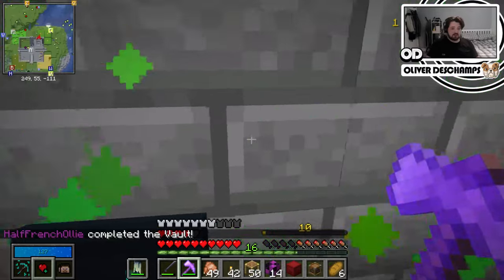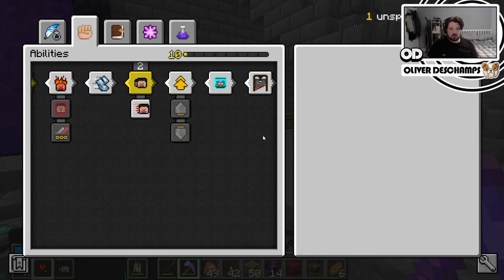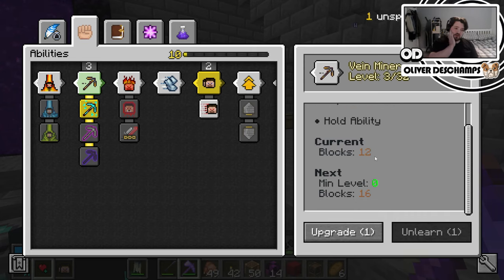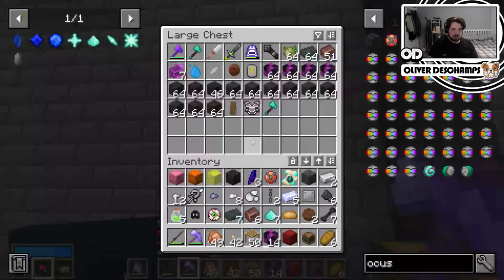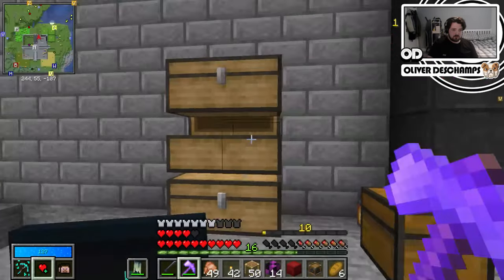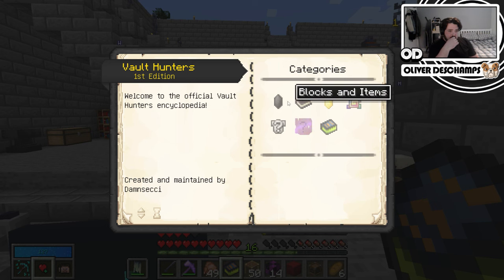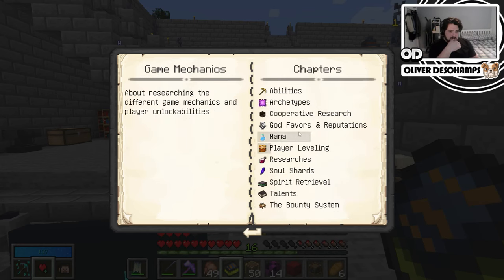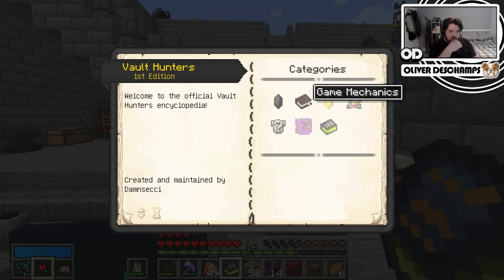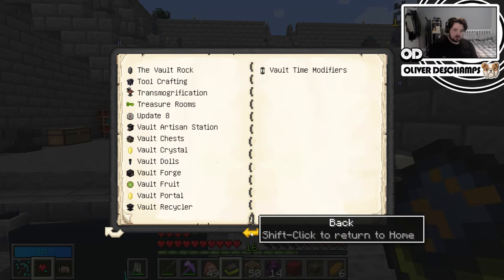7,000 experience, which dings us to level 10, just. Let's level up first, shall we? Part of me really... It's the risk, obviously. I put it into Vein Miner to see if the next level will give me another level of Vein Miner. Does it say in the Vault Hunter's book anything about game mechanics, abilities? No. Vault modifiers, index entries. No, I don't think it does.